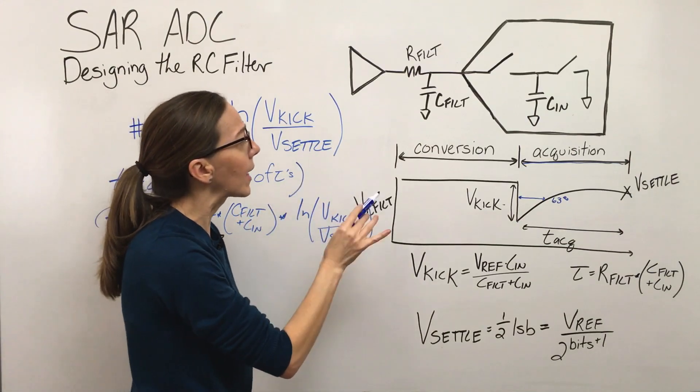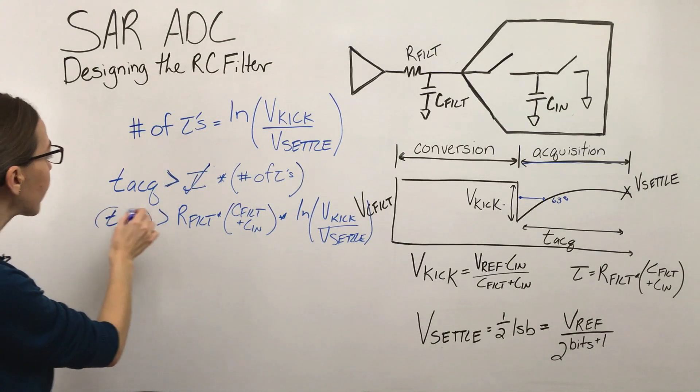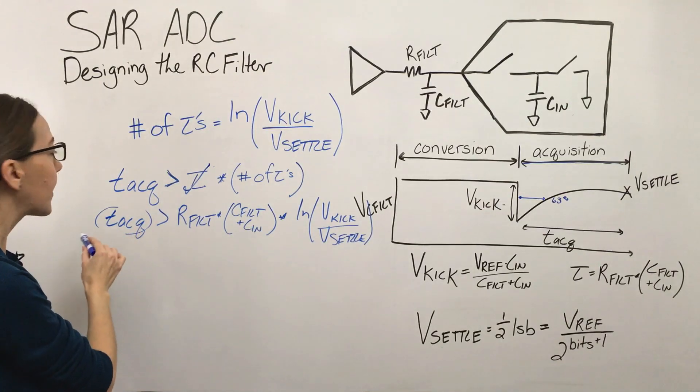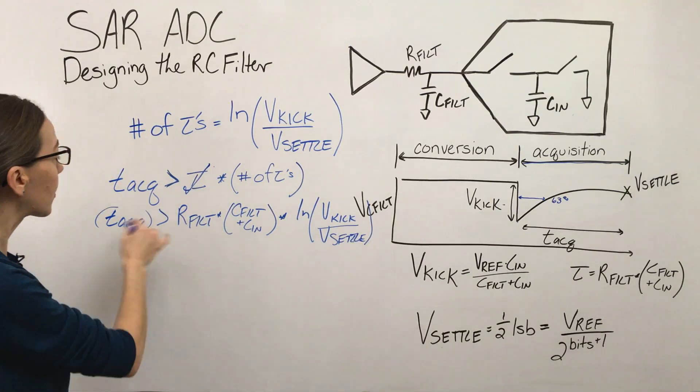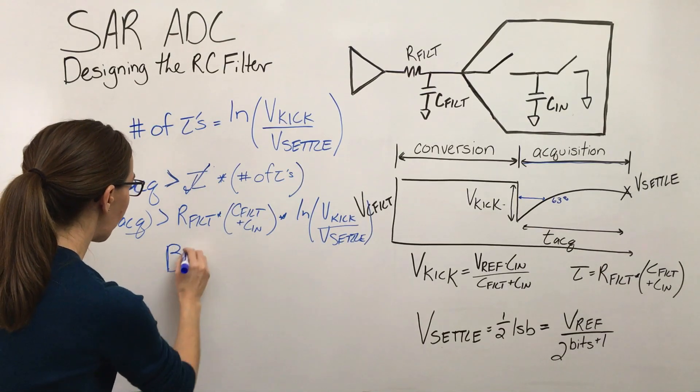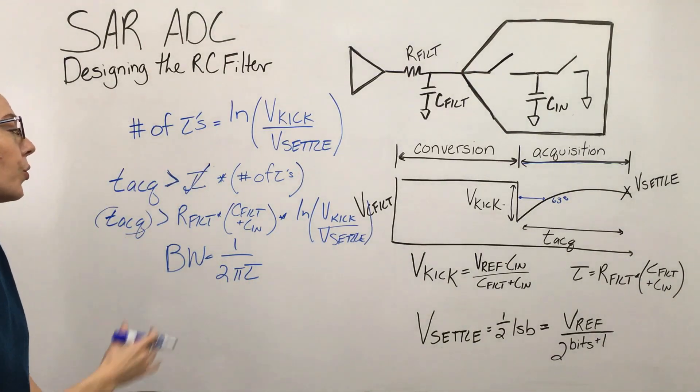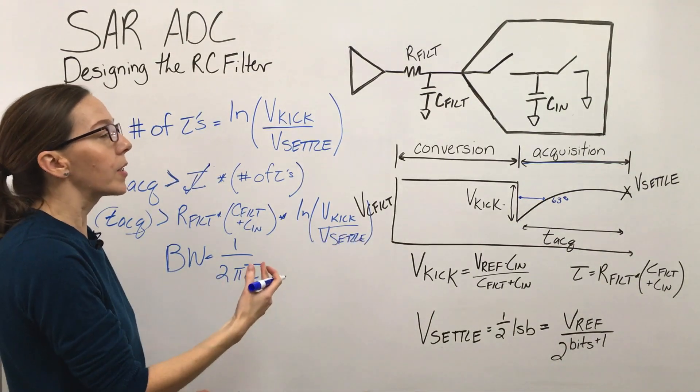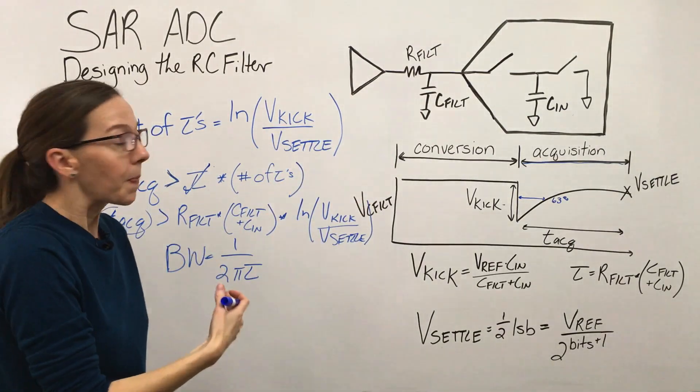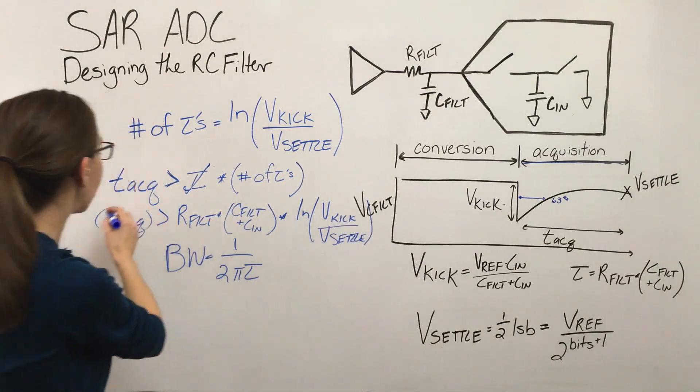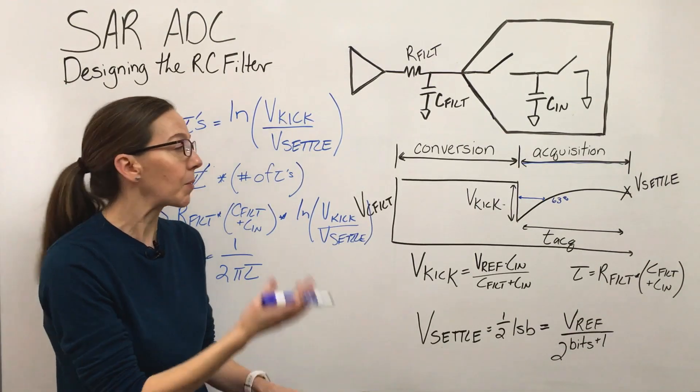So something to keep in mind, the balancing act that you've got when you're selecting this RC is that you want the time constant to be selected so that it's going to settle within the acquisition time, but you don't want to settle - you also want to make it so the bandwidth is as high as it can be. So it's sort of an inverse relationship. If you remember, the bandwidth is inversely proportional to time constant. So you want to make your bandwidth as small as possible to limit how much noise is coming through into your ADC. But then you don't want to make the bandwidth so small that you've picked an R and C that's not going to allow it to settle in time. So you're kind of trying to find this magic number, this balancing between these two considerations.